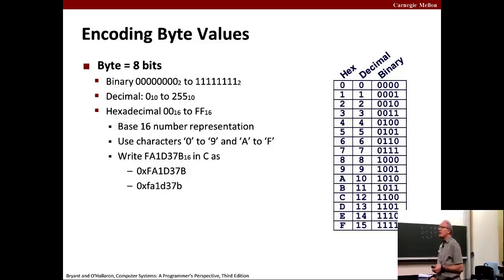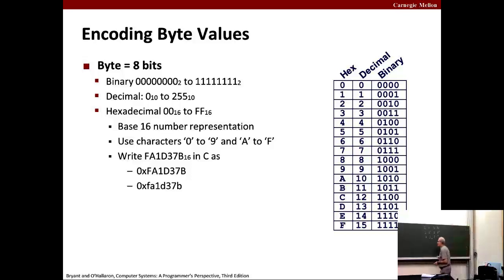It gets very annoying if you have, say, 32 or even 64-bit numbers to be writing these strings of 1s and 0s out. So what's become largely the most common is to group collections of 4 bits at a time and represent that in base 16, or what's known as hexadecimal representation, using the letters A through F as values 10 through 15. You'll spend a lot of time staring at hexadecimal numbers this year, and you'll get pretty good at being able to look at a hex number and just write it out in binary.